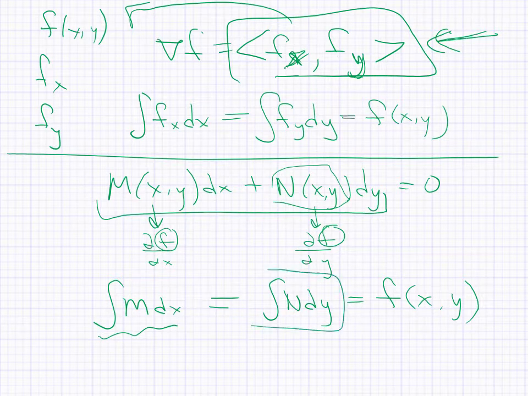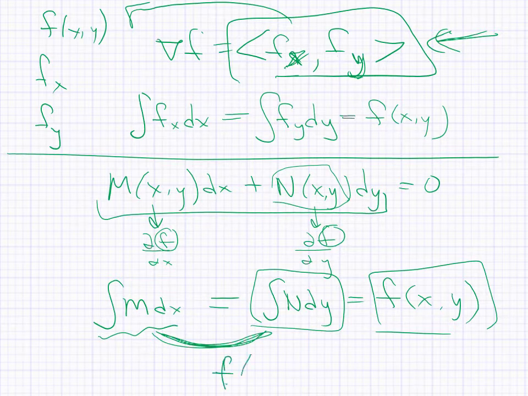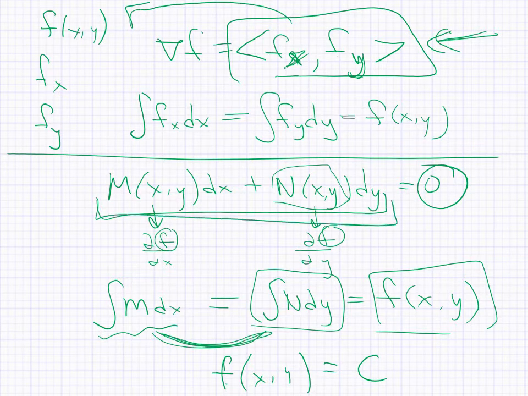So we match these two integrals up. Once we match these two integrals up, we find out how to build the function f from those two integrals. And then finally, we say, all right, well, then the solution to the differential equation is not just f of x,y, but should be f of x,y equals c, again, because of the right-hand side being 0. We're finding the function for the left-hand side, and then the solution to the differential equation should be c because of the right-hand side. So this is the more straightforward way to do it. This is the way I will do most of these.